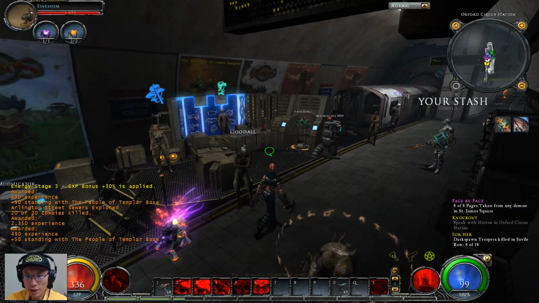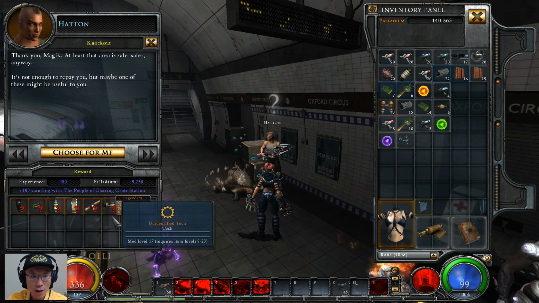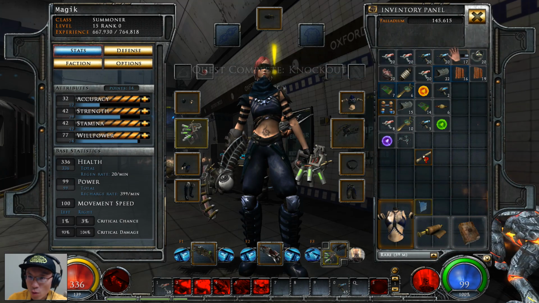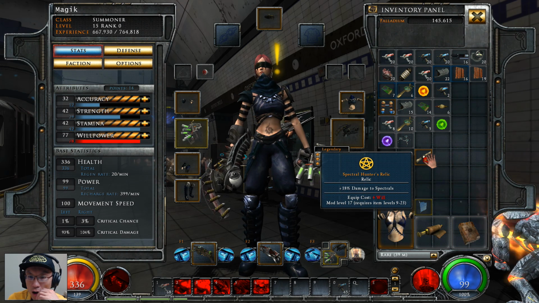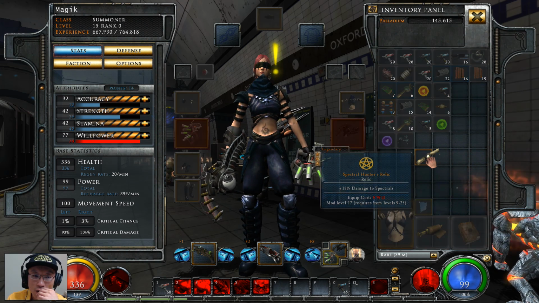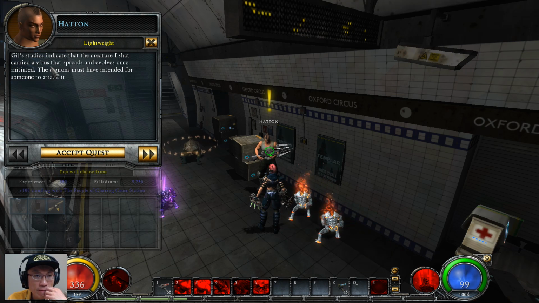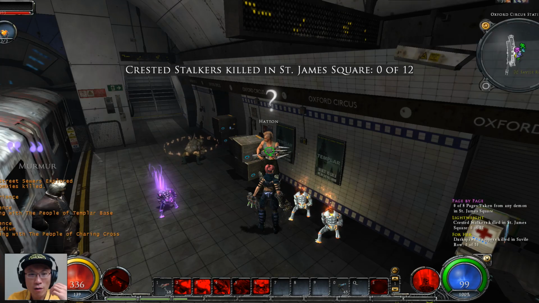Alright, good. Then I've got this guy here willing to give me something. I think another relics, definitely. And see what it is. This one gives me damage to spectrals. Well, there's no urgency for me to do this one, so let's just leave it first. Let's see what kind of quest you have. Demon, whatever. So St. James Square. Alright, that's good.